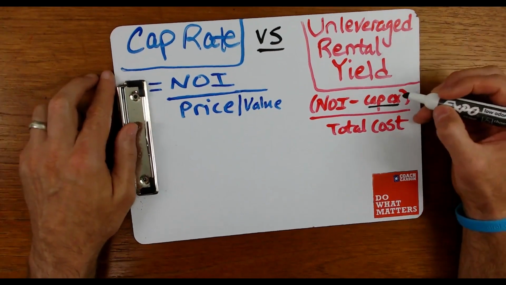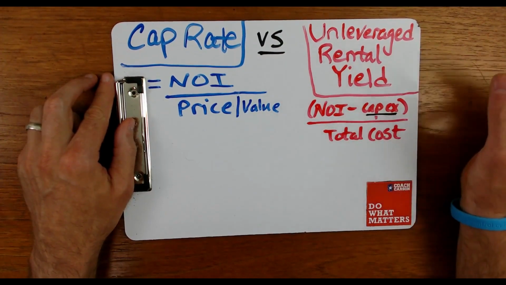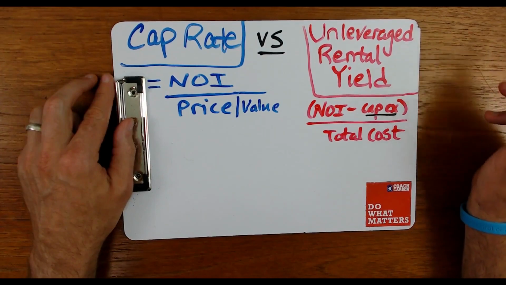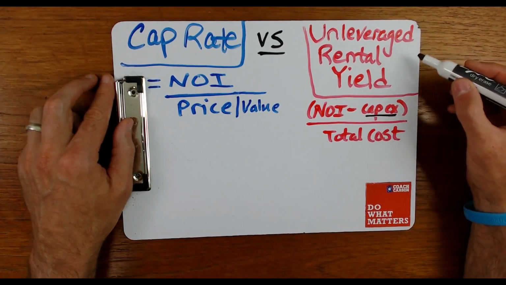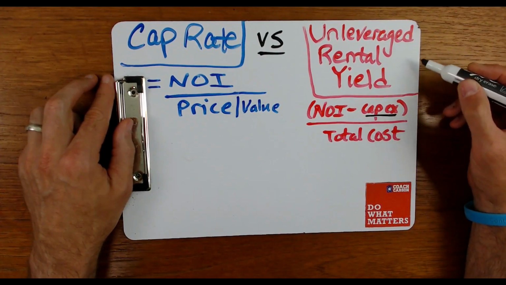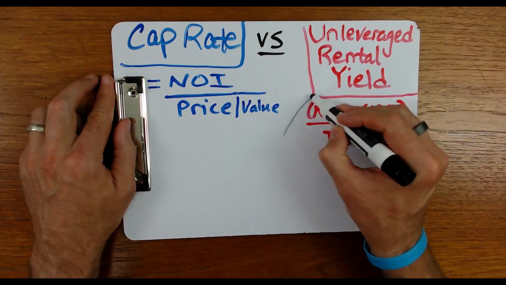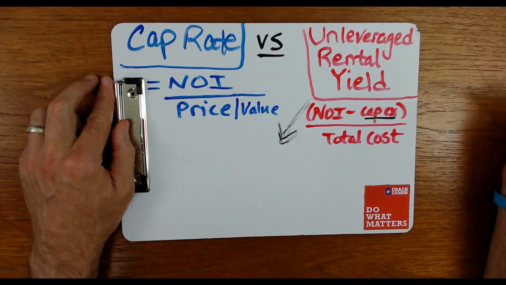So this isn't the only goal I have. If I'm looking at a property, it's almost like a dashboard on an airplane. You have several different gauges that tell you, hey, I've got this much gas in the airplane, I've got this much altitude, I'm going this fast. And just like that, when you're looking at a deal, you want several different formulas to help you tell yourself whether this is a good deal or not. And an unleveraged rental yield, for me at least, is one of those key components. That's one of those key things you want to look at.